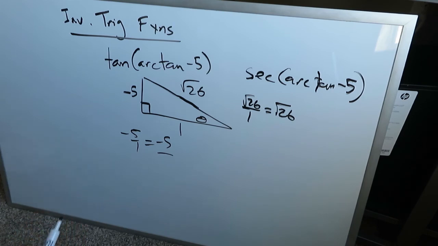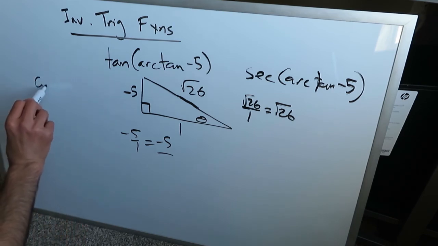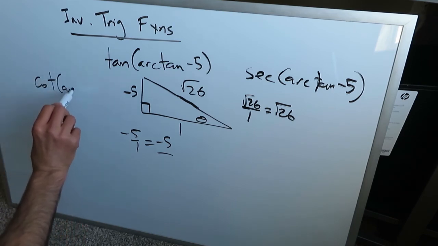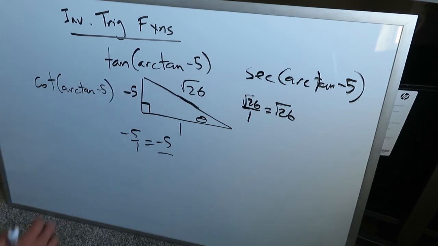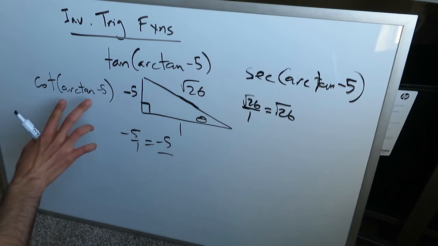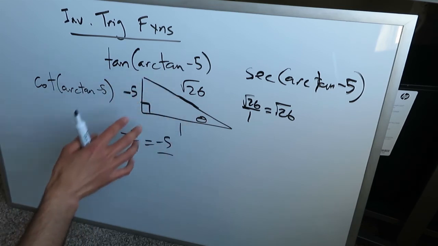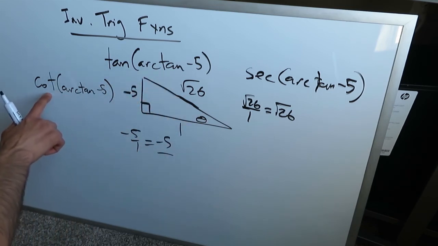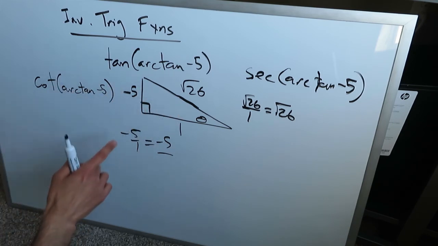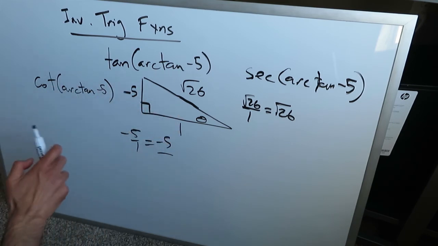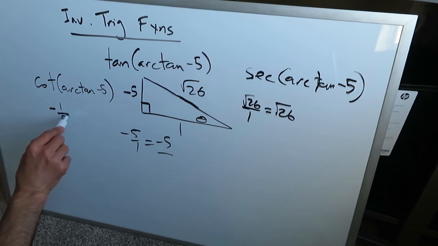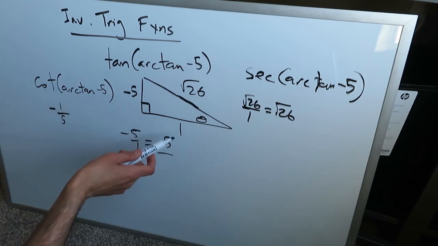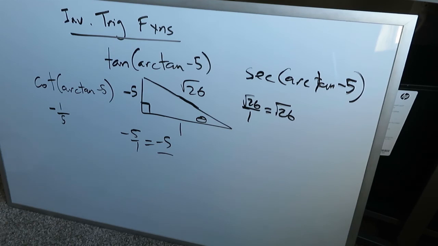How about using the same example if the question was cotangent of arctan -5. Here you've already done this part. You remember you're using the inner part to map out your triangle. Then you're actually determining the part outside. What's cotangent of all of this? Well, it's going to be adjacent over opposite. It will be 1 over -5. So cotangent of arctan -5 is -1 over 5. So that's another question done using this example.